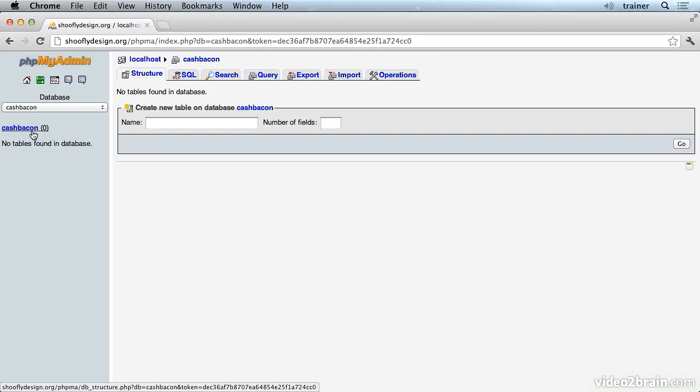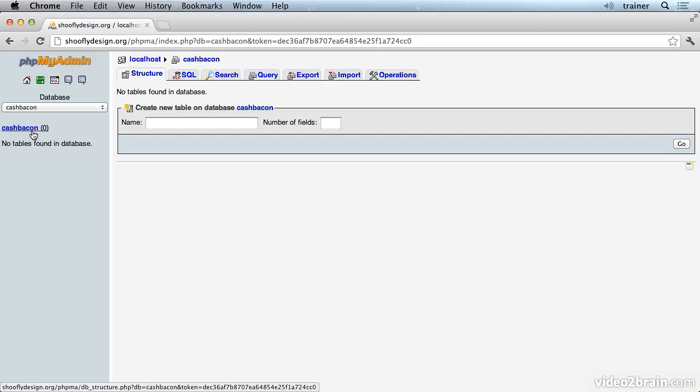This is especially important if you're working with something like Drush, which does not support table prefixes. Table prefixes are a naming convention used to allow different web applications to share the same single MySQL database. It's much, much preferred to keep everything for a given web application in its own database. But sometimes your web hosting account may only support a single database. And if you're not willing or able to search for a more full-featured web host, then you can use table prefixes and it'll be okay. But I recommend a single database per web application, especially when working with Drupal.